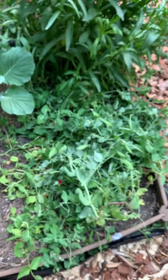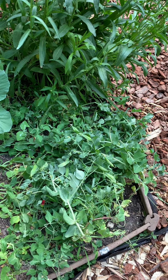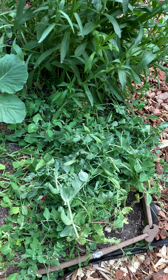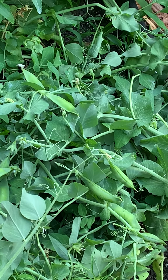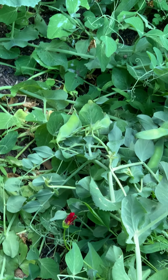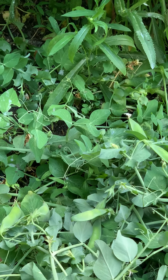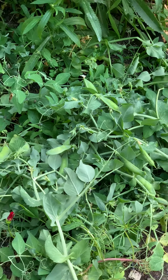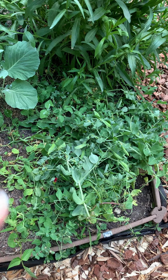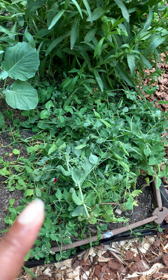And these are, hello, what are we doing? There we go. These are garden peas. I've pulled quite a bit off yesterday and shelled them, but there's still a lot of peas left over. I'm waiting for them to get just a little bit fuller before I pull them all off. And I think I'm gonna put some either Market More or Straight 8 cucumbers in here. Probably Straight 8 because I think those are burpless.